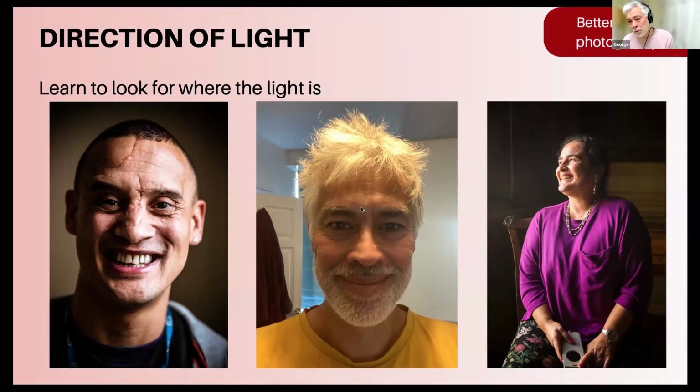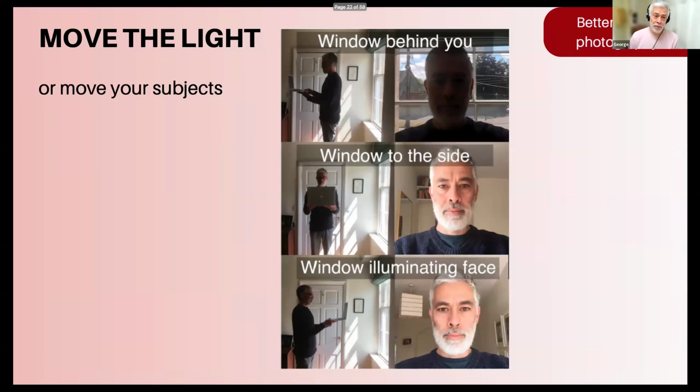The woman on the right is a professor of public health in Portugal, and I was doing a course with her, and the light was amazing, and her smile was amazing, but the light comes from the side and lights her up. Pay attention to where the light is. If you can't move the light, move people into the light, and move people into the light in a way that makes them look like they've got interesting light on their faces.